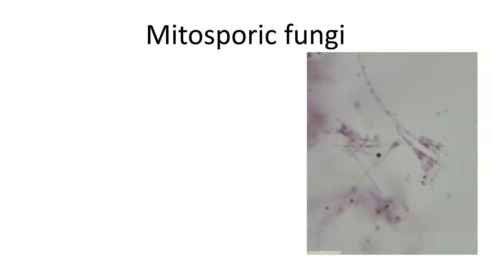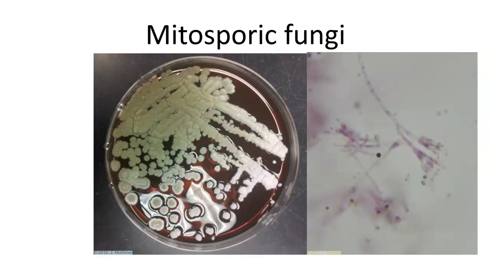In this particular case, you can see septate mycelium coming down. They branch off and they produce these little cells, and on the end of the little cells, you get the formation of the spores. These little spores are kind of oval shaped, and they are called conidia in this particular case. This is penicillium. This is what it looks like when it's growing on culture media or other things like that. And you've probably seen this growing on an orange.